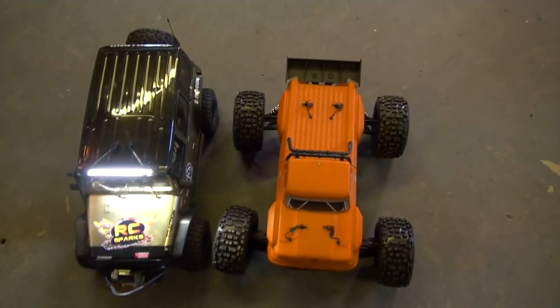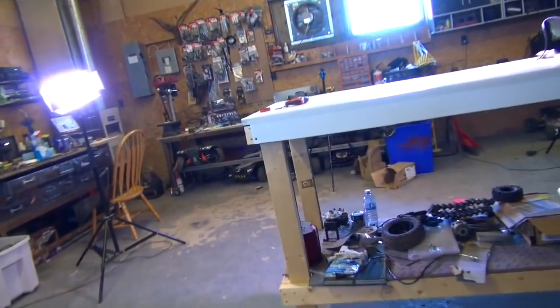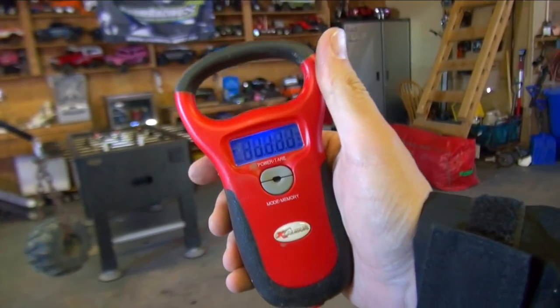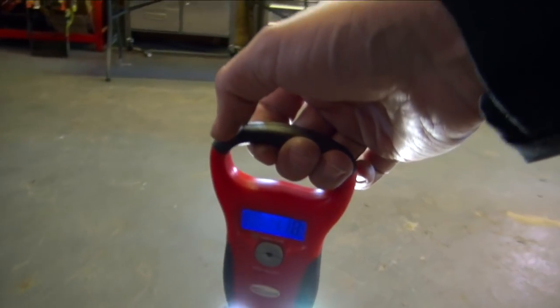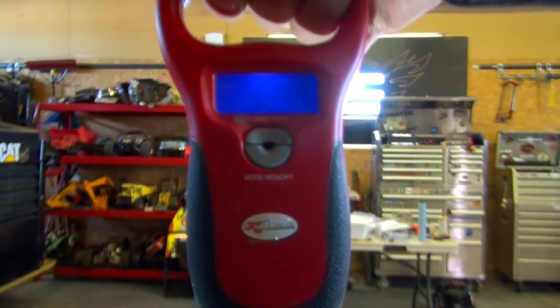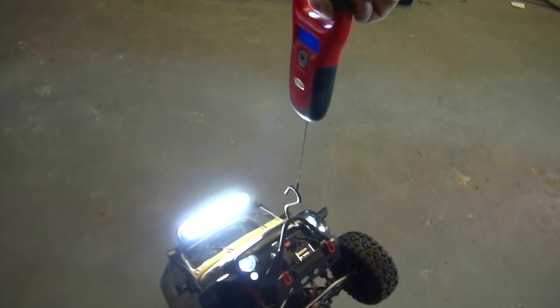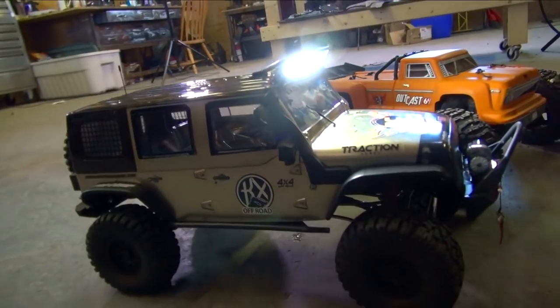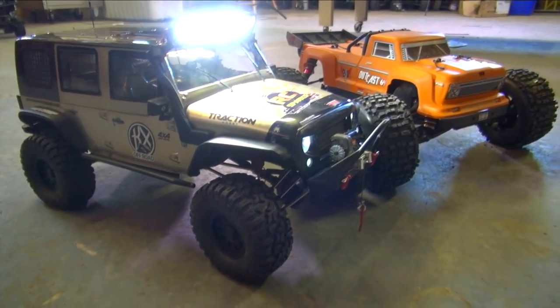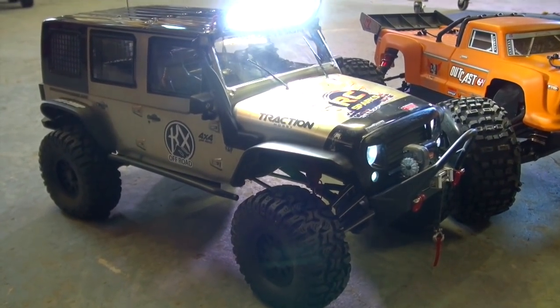This is the Arma Outcast. This trail crawler definitely makes it look quite small. Let's turn on my fish scale weight and let it zero out. Let's go over to the Cragsman with all the batteries in — this is heavier than normal because I've put in multiple batteries plus wheel weights. Coming in at 13 pounds. 13 pounds for this giant rig is quite heavy, guys. If you had to carry this out of the trail, you'd be unhappy with that. But I do have a lot of wheel weight in there on purpose — I want to see if this winch will be able to deadlift this entire truck.